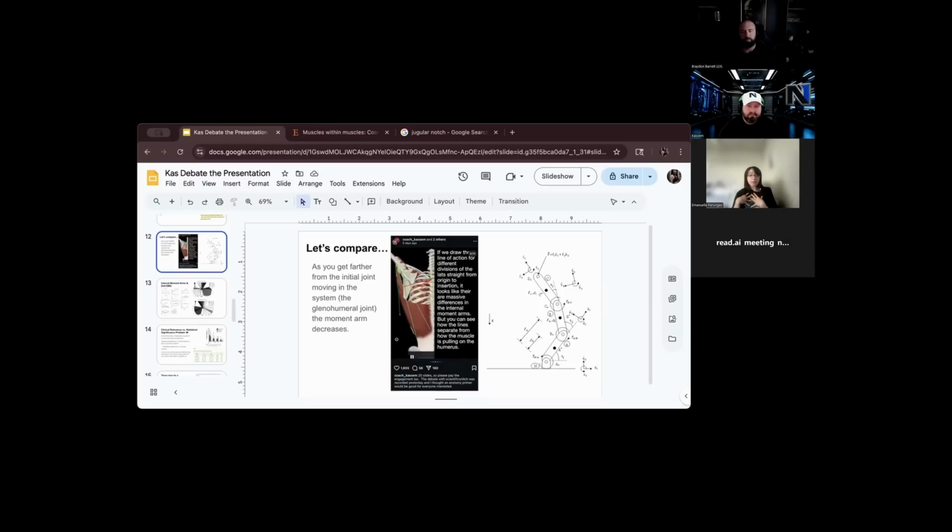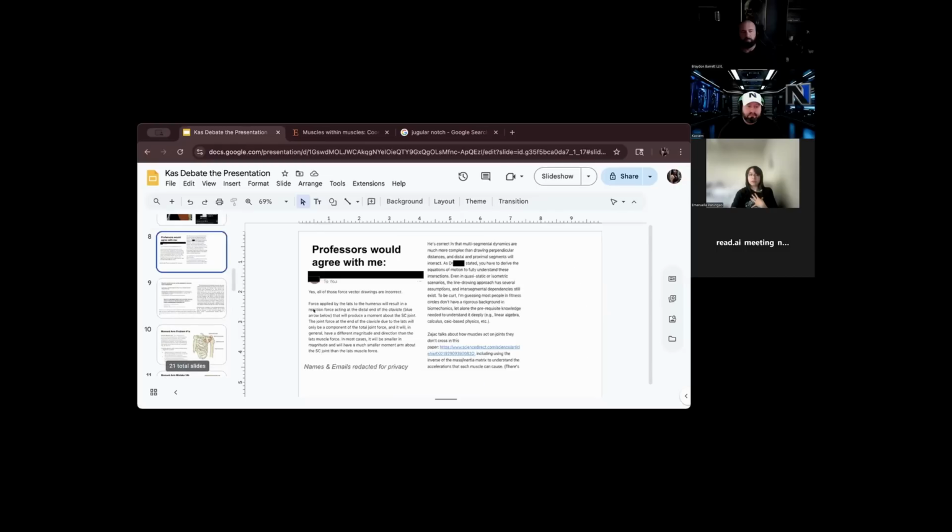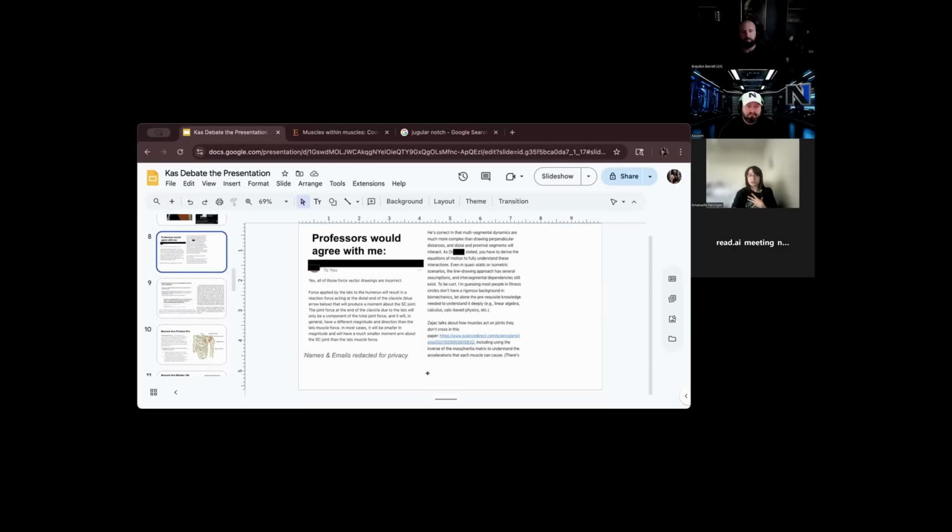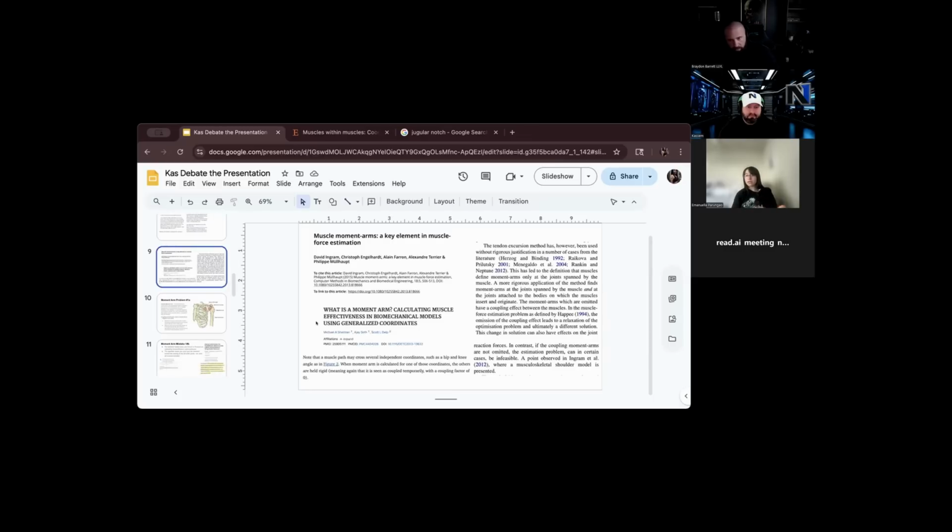Now, I am not a biomechanist expert, which is why I levied a little bit of help from peers as well as professors to look more into this, because I have a basic understanding of moment arm math, and I also understood what reaction forces were. So I did have a very baseline understanding of this. I just dove in a little bit deeper, and these two papers clearly outlined that the way that you calculated the moment arm, specifically to find the leverage of the lats in relation to the sternoclavicular joint, was incorrect.